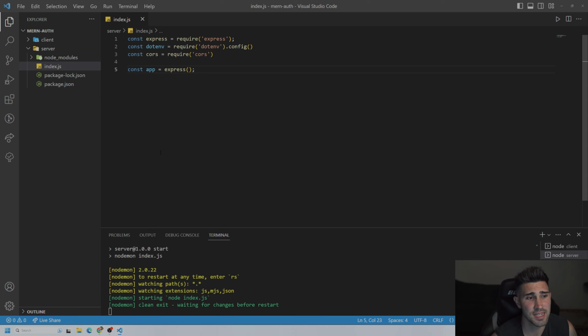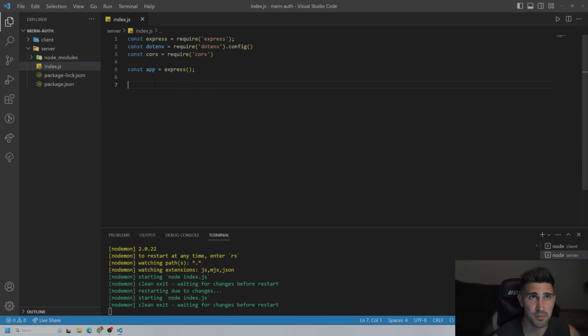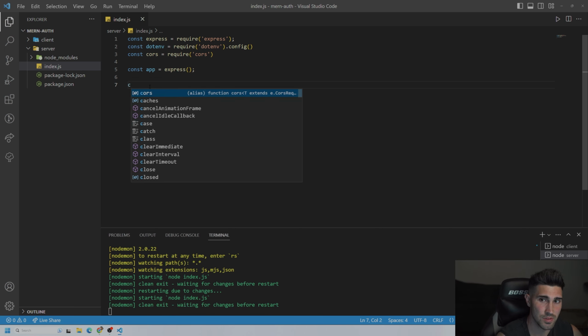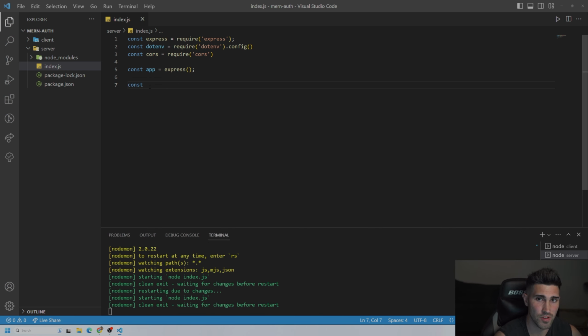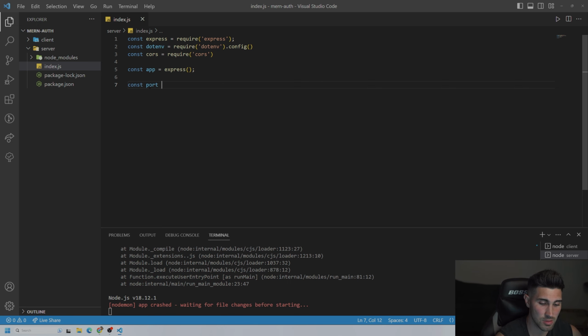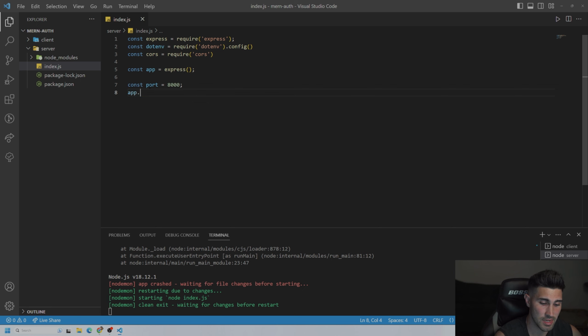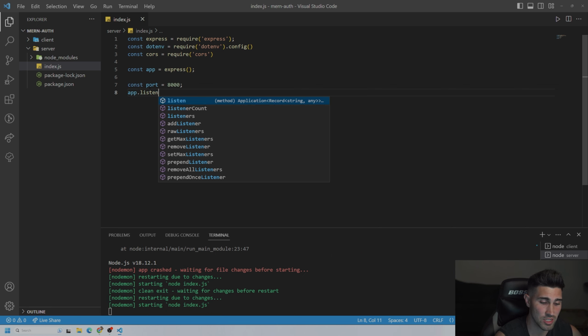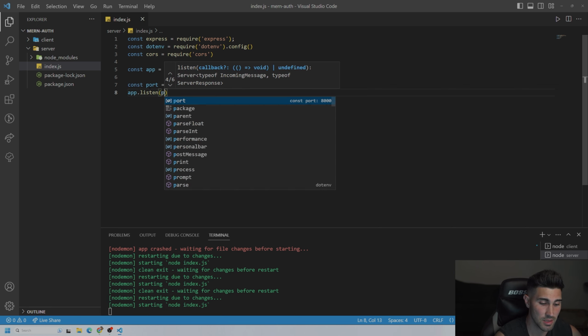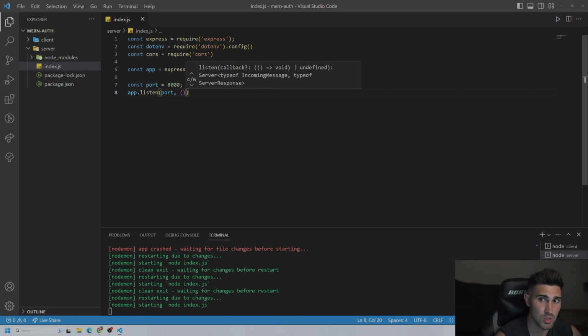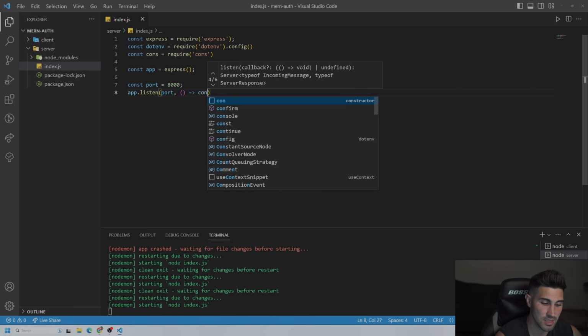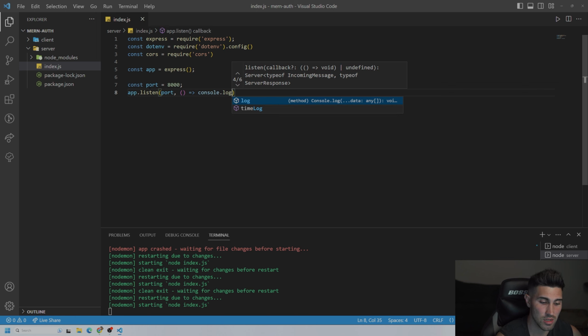And the next thing is I'm going to set up a port so we can listen on. And this is usually at the bottom of the entry level file. So we're going to have a const port, and like I said, we're using 8000. And then we have a function that's associated with Express called listen. That means we're going to listen to the port with an anonymous function that calls a console log.